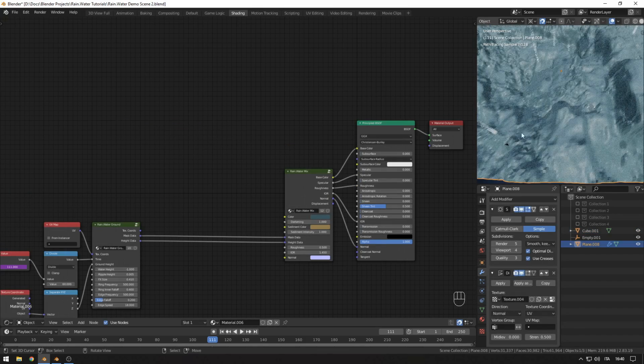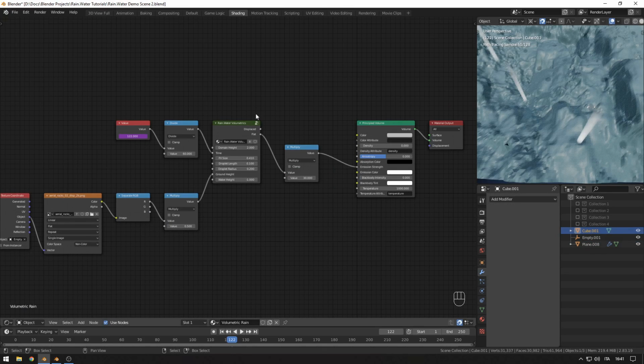And now we're looking for splats appearing as the raindrops impact the ground. There's one. Here's another droplet coming down. Let's follow it. It has impacted the ground here. And there's its splat. We're still a little off, which makes me think I might not have used the displacement output of my volumetrics node. Let's have a look. In fact, there it is.